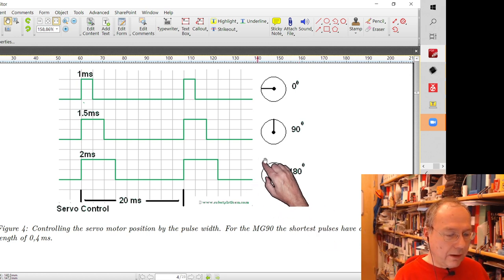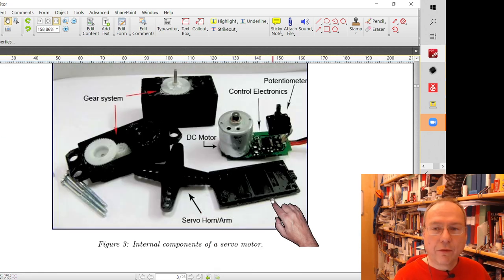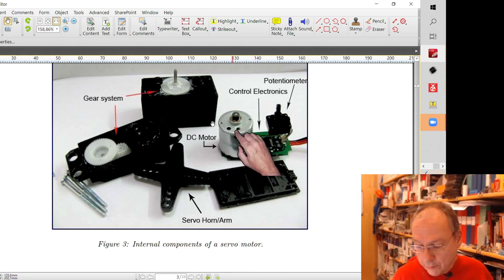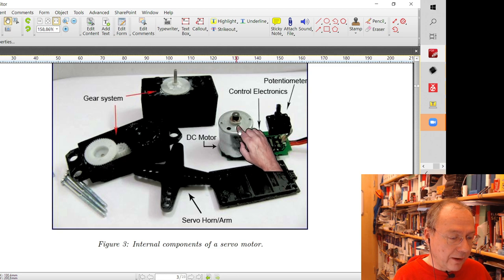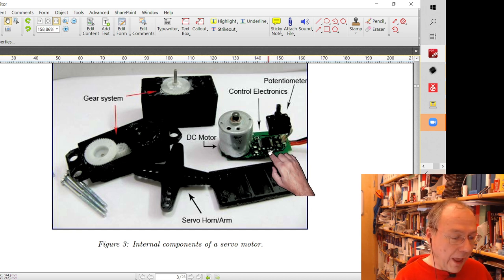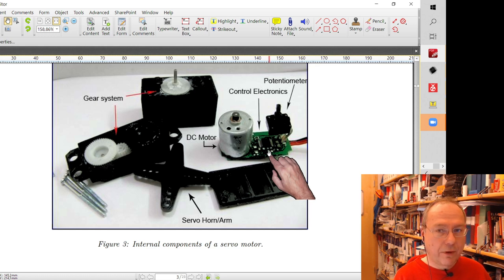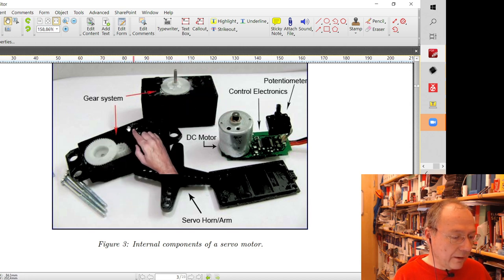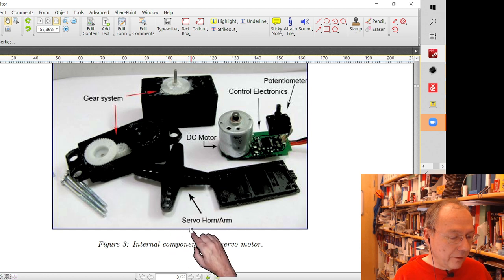And so how can we control it? Or let me first show you also the insides of such a servo motor. We have a small DC motor. We will talk about different other motor types after this first code piece. We have a potentiometer. We have a small control chip, which sits down here, which nowadays is actually a microcontroller. Previously, there was actually a series of analog integrated circuits which would do the work, but I assume that actually a microcontroller is cheaper and more versatile nowadays. And then you have the gearbox up here, and that actually then attaches to the servo arm, which you put on top of the outgoing axis.